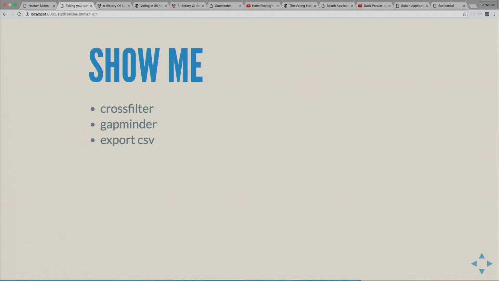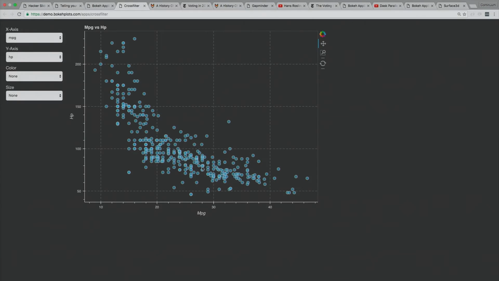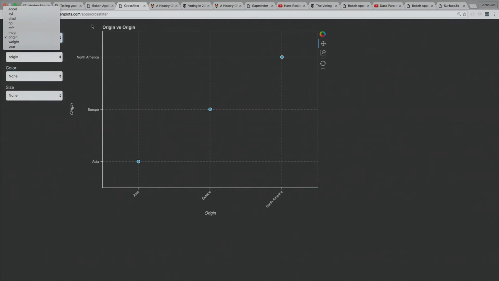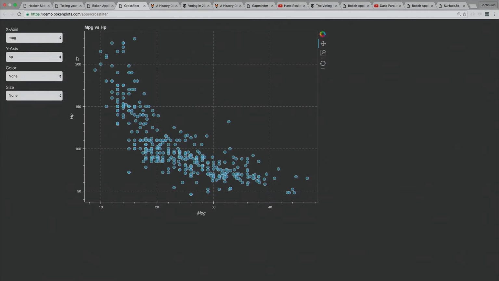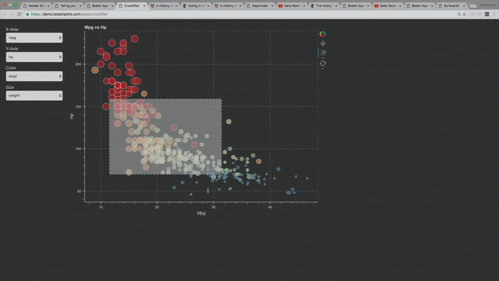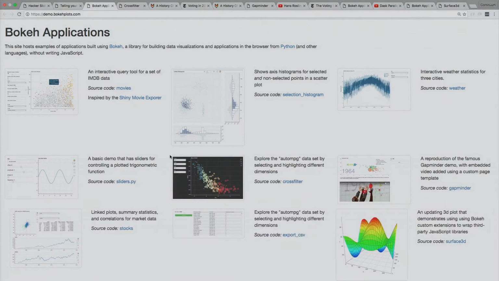Before I go too far, I always forget to just show people some stuff, which I think helps to set the stage. So I'm going to show a few examples of a Bokeh app running, and we're going to get into this. This is just a simple Crossfilter example. This was all built, as I said, with no JavaScript required. Oh, that's kind of boring. Let's do that again. Okay, so we have horsepower on the y-axis, miles per gallon on the left. We can start coloring the things, we can resize them, and so on. Bokeh is a client-side JavaScript library, so we have all this interactivity built in. But this was all made with Python.